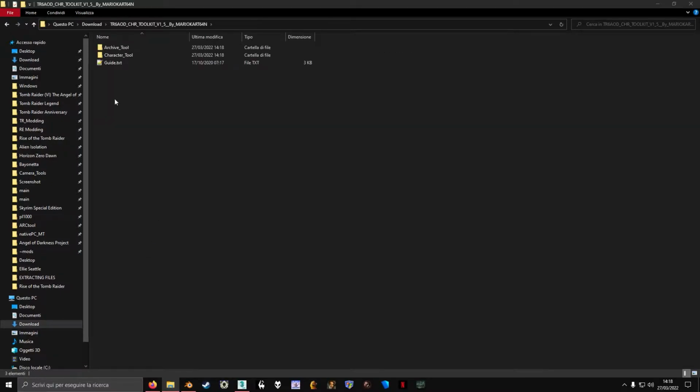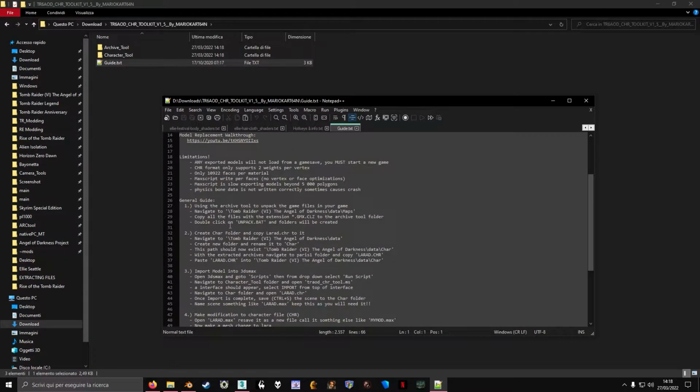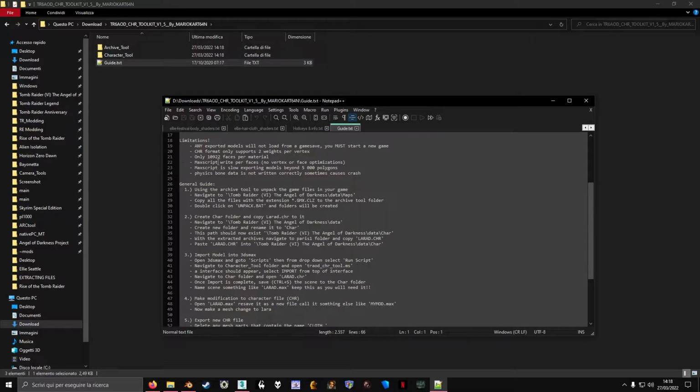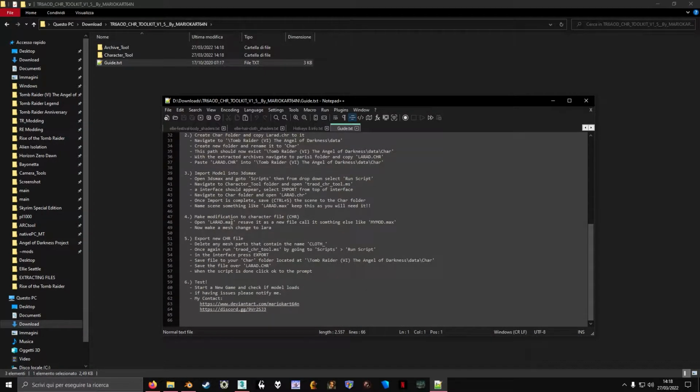So in here there's a written guide, which is mostly for if you are not a beginner, as it just roughly explains what to do to replace the model.